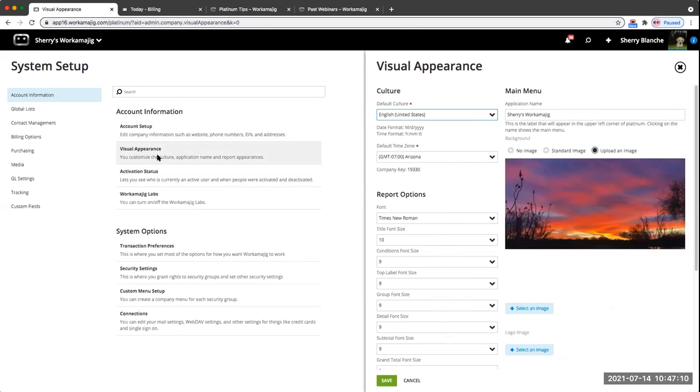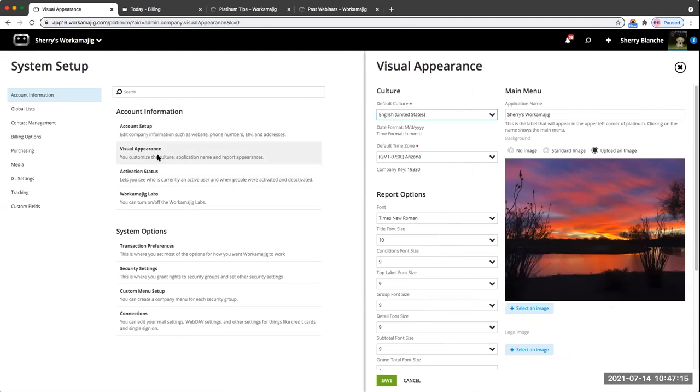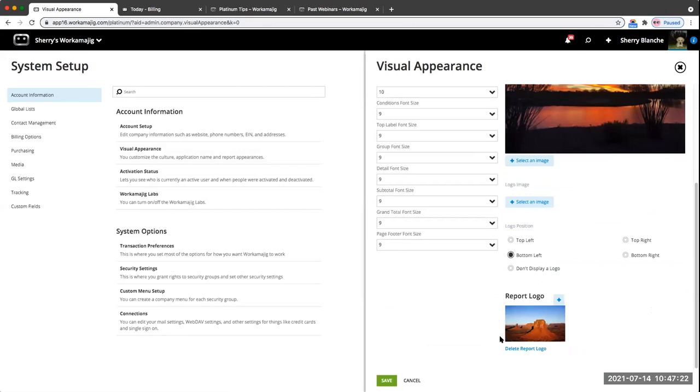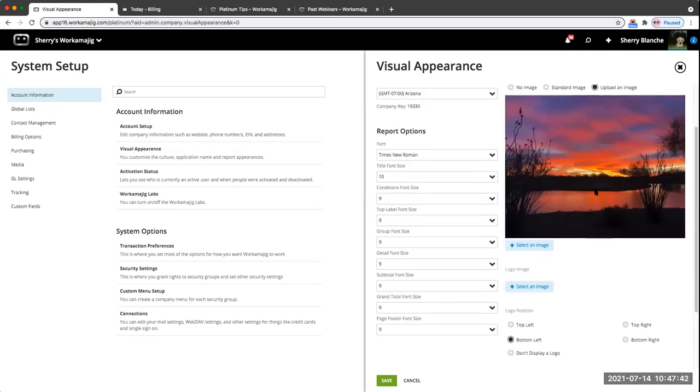And there are guides on the image and what size, generally like 1x4 at 72 DPI for report logos. You have some report logos that print on reports. There are other logos set up per estimate and invoice layout that are individual to each layout. So there are a lot of different places, and there are details on what sizes, what DPI, and what type of file we recommend. Again, the one I added is too large, so you can see it takes a while to load.